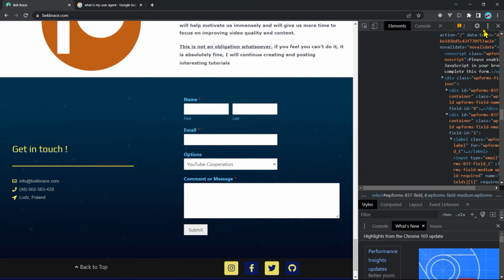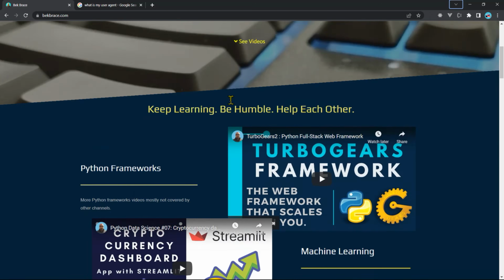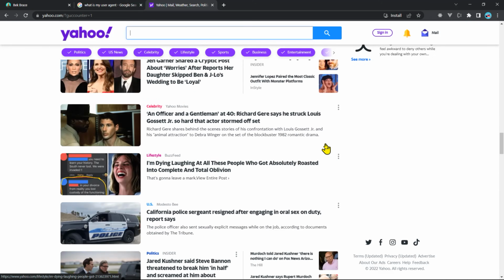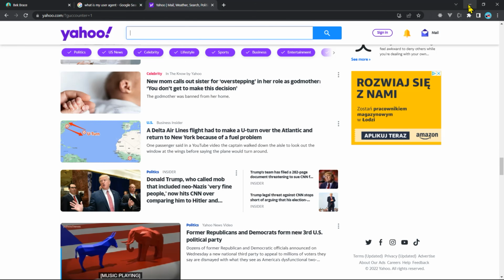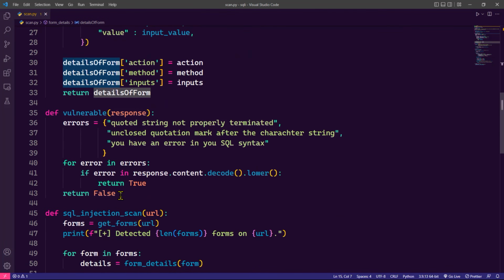Let's check out other websites. Let's, for instance, say, I don't know, maybe we can check out Yahoo. That's interesting. What if no user forms? Let's check out that. Let's first define here.